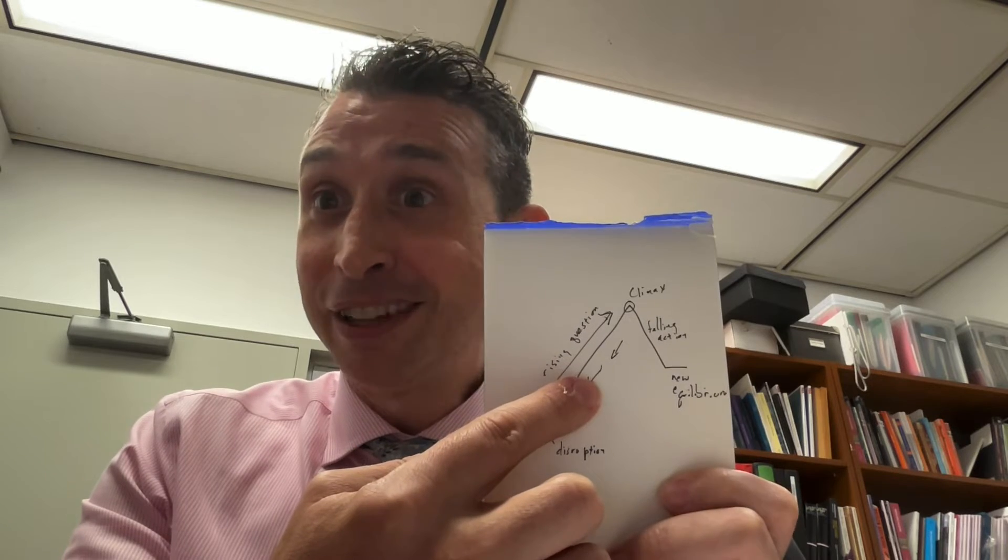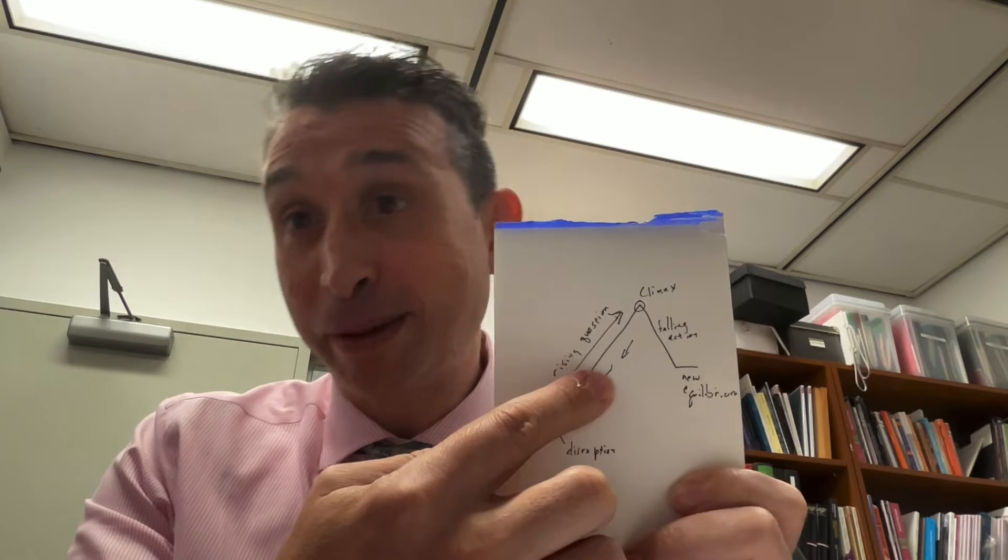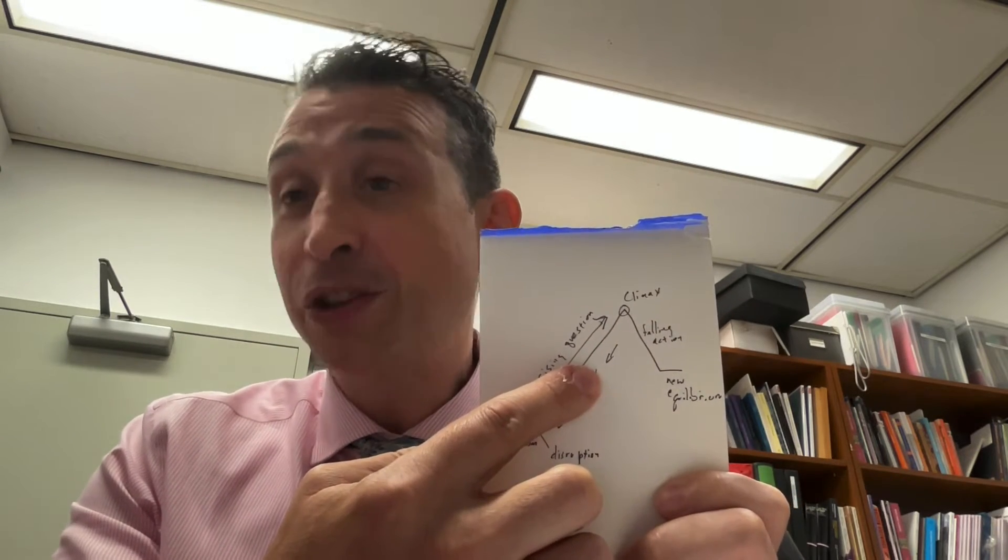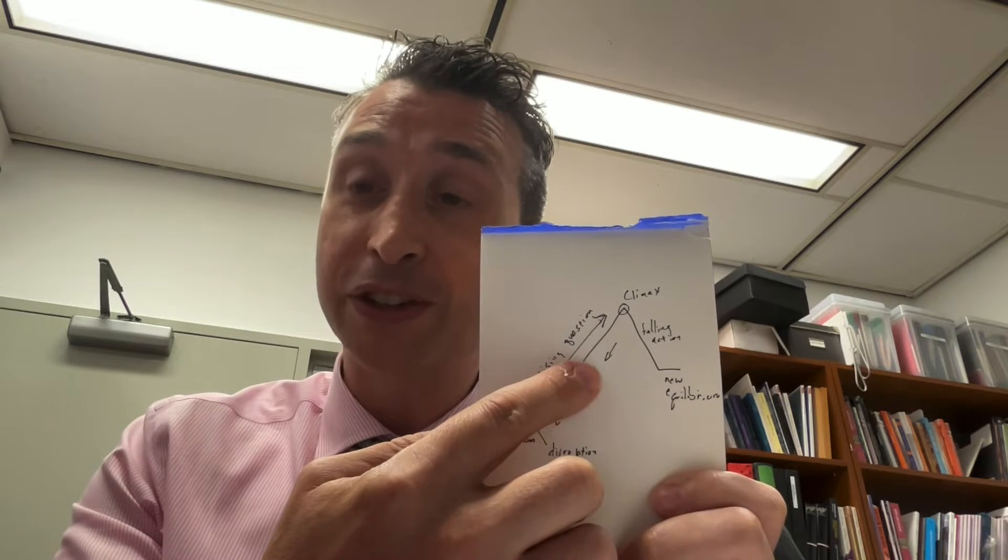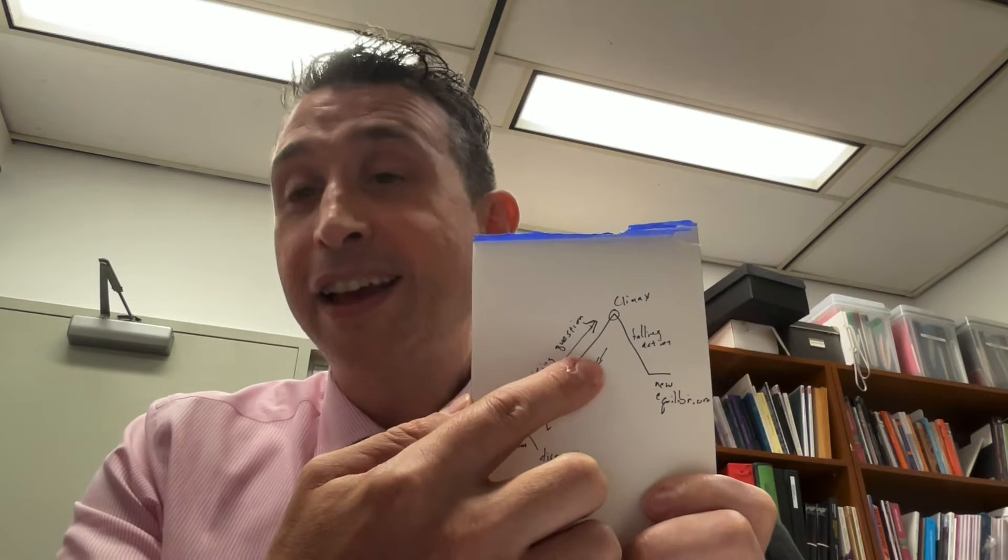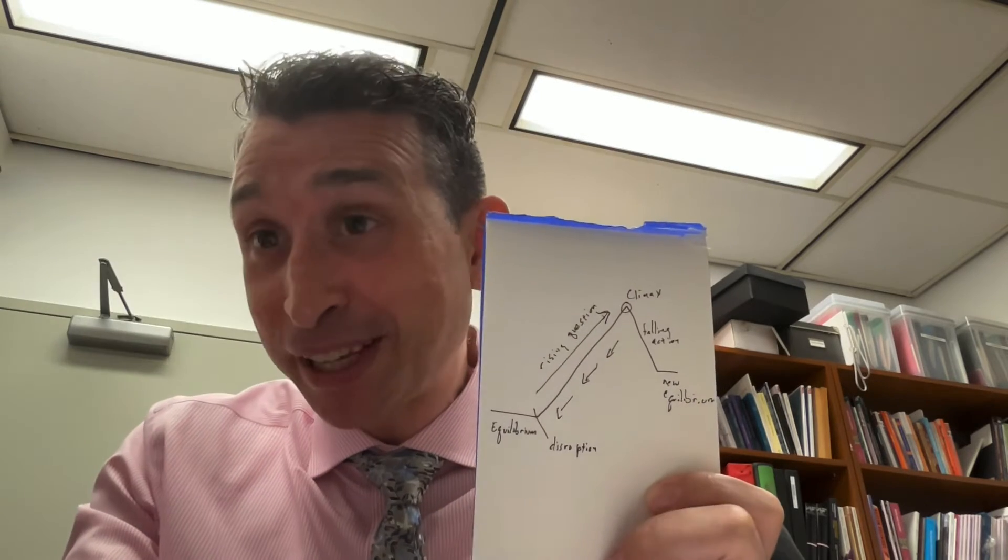So she goes to the ball. The prince really likes her, but she has to leave by midnight. So she does. Then there's another ball. She has to leave by midnight. There's another ball. And this time she loses her shoe. So now the prince is on the lookout for someone who fits this shoe. The sisters try it on. They pretend it fits. It doesn't. Then she tries on the shoe. Bingo. The prince is going to marry Cinderella. The prince does marry Cinderella. Sometimes the stepsisters and the stepmother are punished, and then they live happily ever after.